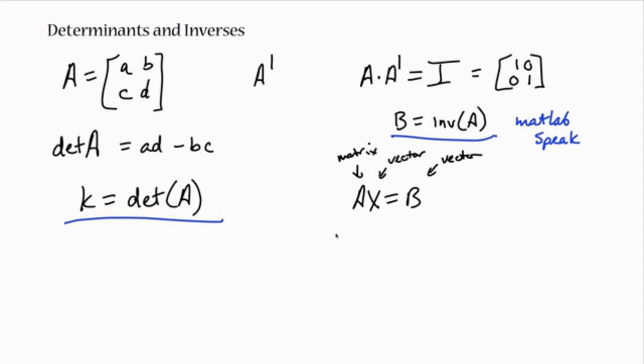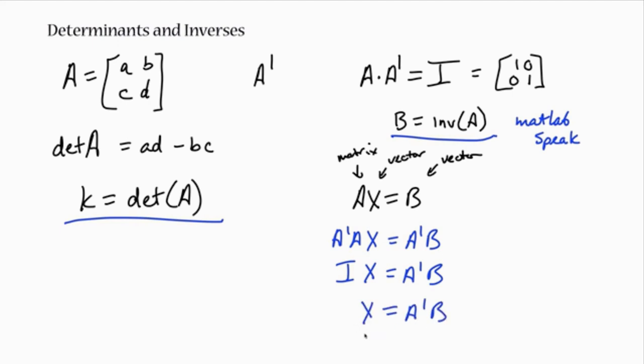by virtue of the way multiplication works, I can multiply both sides of this by the inverse of A and have the equality remain, which means the identity matrix times X is A inverse times B. And since multiplying anything by the identity matrix doesn't change its value, that means you can find your unknown vector X by multiplying the inverse of A times B. So if you can find an inverse for A, it can make solving these sorts of linear systems much easier.